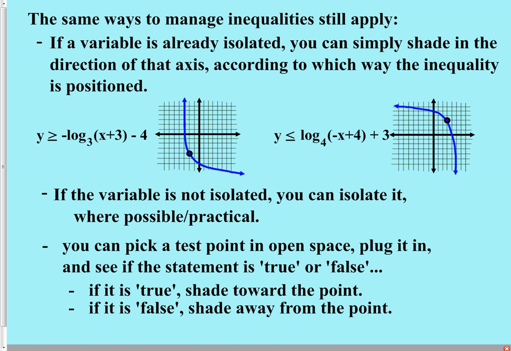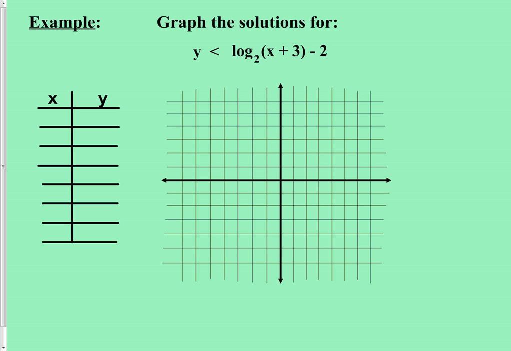Okay. When you plug in a point to the inequality, if the inequality likes it, then that means shade towards that point that you picked. If the inequality does not like the point, you will get a false statement out of your inequality after you simplify, and that means shade away from that point. Okay, we worked through several examples on that one as well.